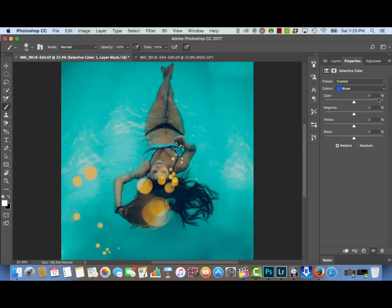Let's go to the blues, add in more cyans. Well, I guess it's not really picking up too many blues. Maybe add more yellow to the cyans. Let's go to cyans, add more yellow. Yeah, I kind of like that. It adds that green look. Let's go to the whites. Let's see if it picks up on anything. Oh yeah, so these are the whites.